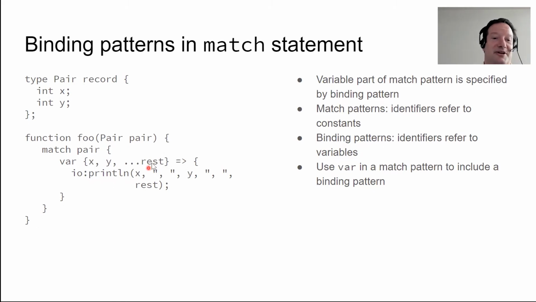So we know about rest. Not only do we know that the values are any data, we do know something about the keys of the map, and that is that they ain't X and they ain't Y.